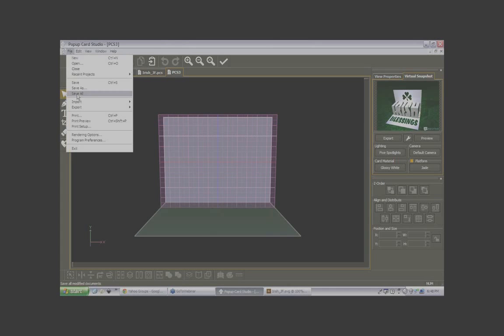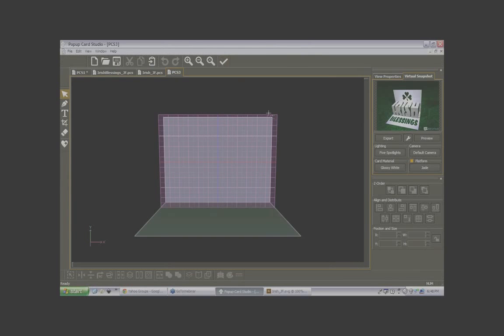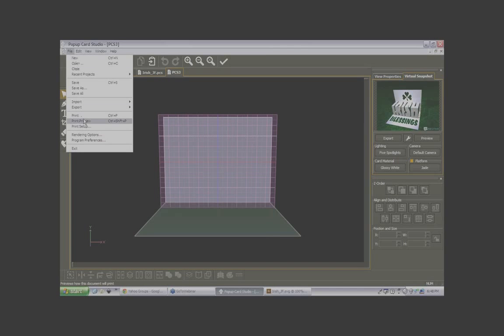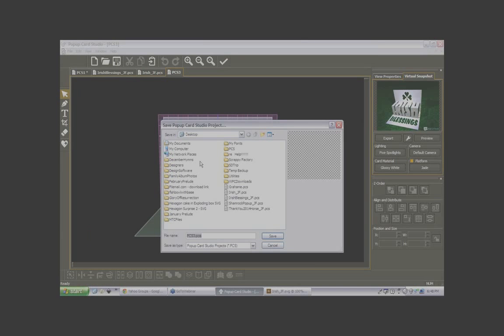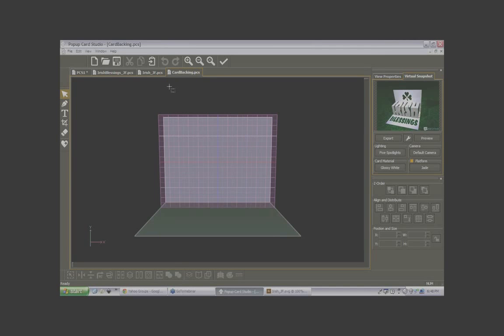So now I can go to File, Print Preview, and you see I've got my card all ready to cut, and I can render it just plain like this. And that would be my backing card. So I might save it as backing, card backing. Then I don't have to remember every time what I wanted to do.